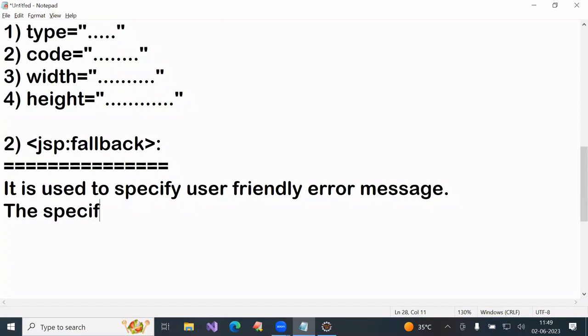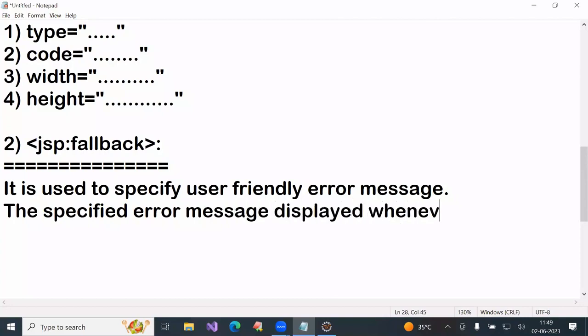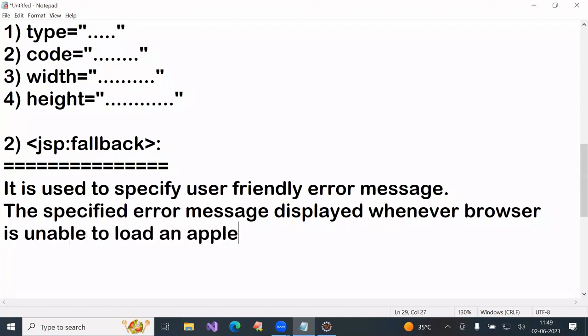The specified error message is displayed whenever the browser is unable to load an applet.